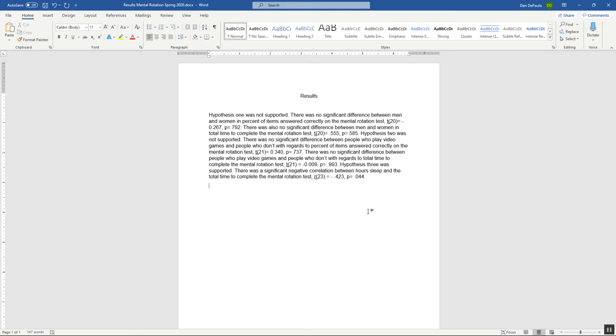So we got one result. We didn't get the other results, probably because of the small sample, but we got a pretty strong result here for sleep. So if you slept longer, you did the test pretty quickly. If you didn't sleep long, you took a lot longer on the test because your cognition was impaired as hypothesized. So this is not great news. It's not terrible news. It's a mixed bag. We have some limitations of the study, and that's what the discussion section is going to really talk about, the limitations. So let's go there.